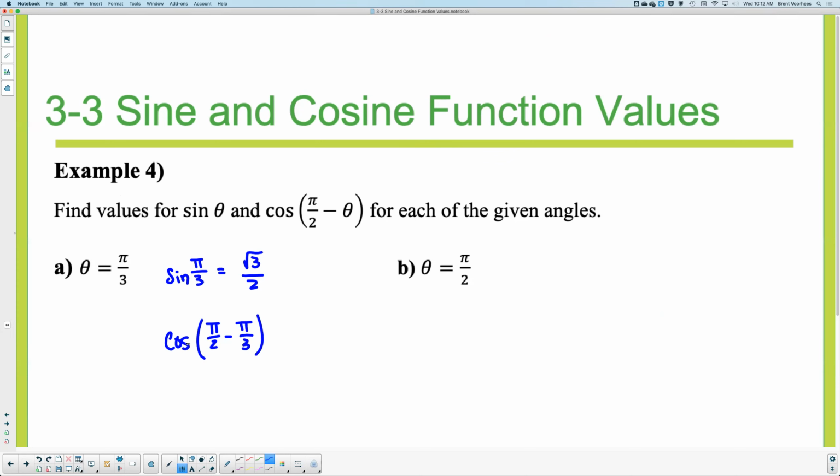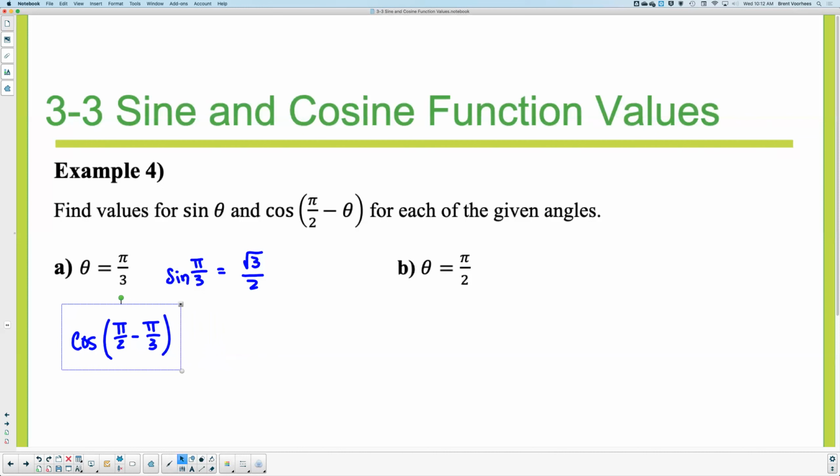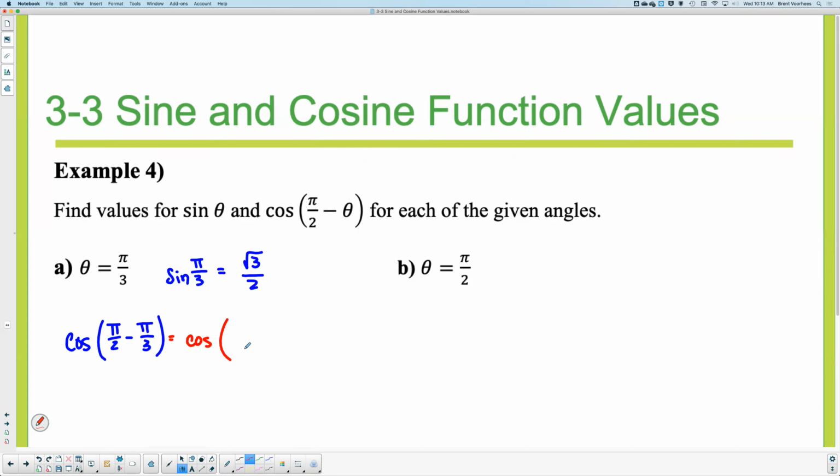Now that, you might be looking at going, well, how do I do that? Let's try this again. How do I do that? Well, here, let's get a common denominator. That's how you did it when you were younger, if you were trying to subtract fractions. So what's a number that both 2 and 3 go into? 6. So 1 half is the same thing as 3 pi over 3 times 2. Again, I'm multiplying by 1 here. It's just a weird looking 1.